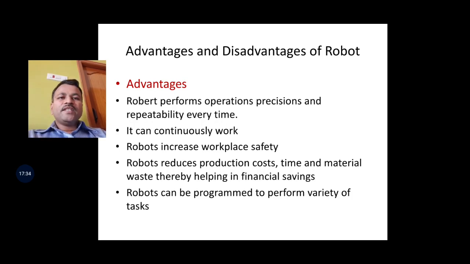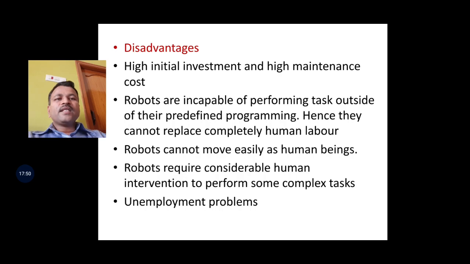So workplace safety is there. So human beings need not worry about that. Robots reduce production cost, time and material waste, thereby helping financial savings. Robots can be programmed to perform a variety of tasks. As disadvantages: high initial investment, high maintenance costs. Robots are incapable of performing tasks outside their predefined programming.